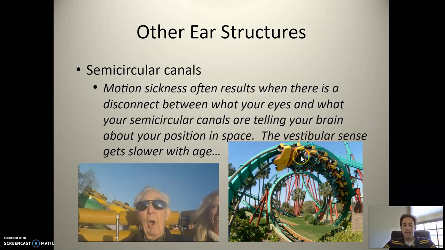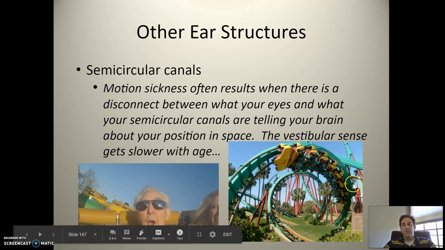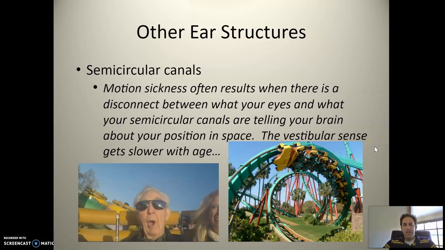And the vestibular sense gets slower with age, and so that disconnect gets more and more the older you are, which is why old people tend not to enjoy rides. And I remember I was swinging with my daughter a year or two ago, and I started to get motion sickness. I'm like, are you kidding me? I'm that old already, but apparently I am.